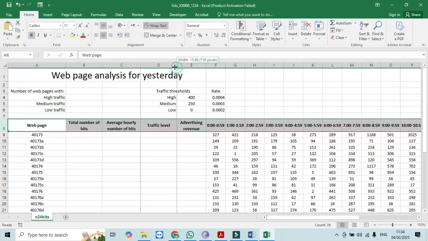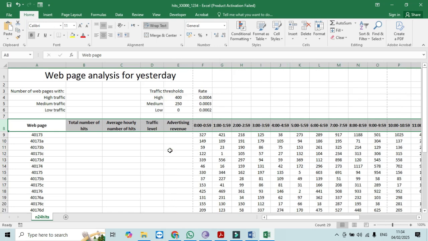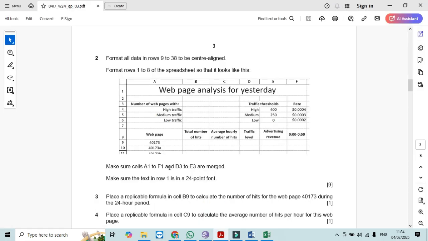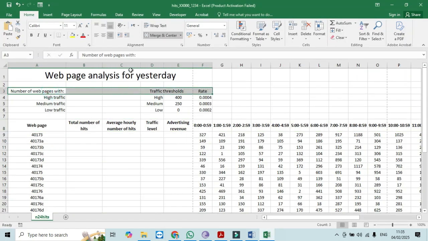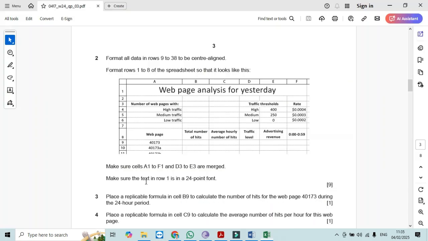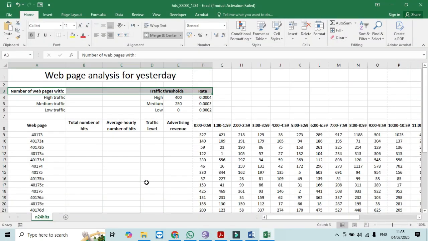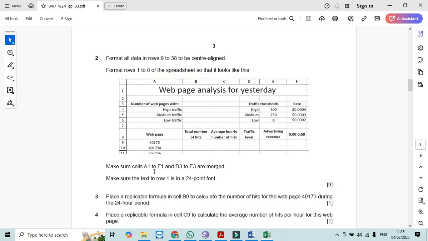This should be like that. And then after, what we need to do is we need to make this one bold, this one bold as well, just like that. So as we are done with this part now of arranging these things, we need to proceed with the next step.